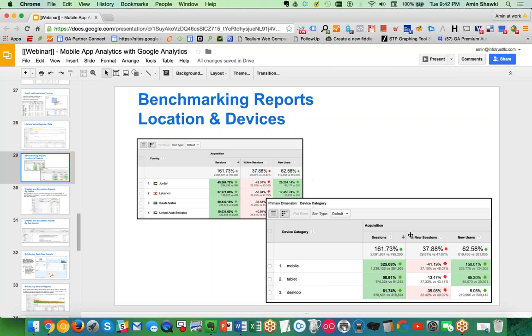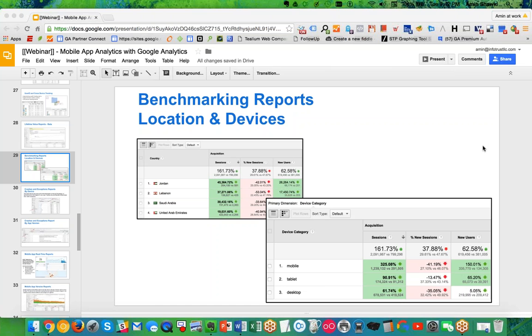The value here for mobile app analytics is that if your app goes beyond just one country or one region, you can see how your app compares to other similar companies with the same volume or same vertical as far as engagement or behavior. And if you have multiple platforms, you can see which one benchmark-wise has more or less traffic and from what different channels or behavioral metrics.